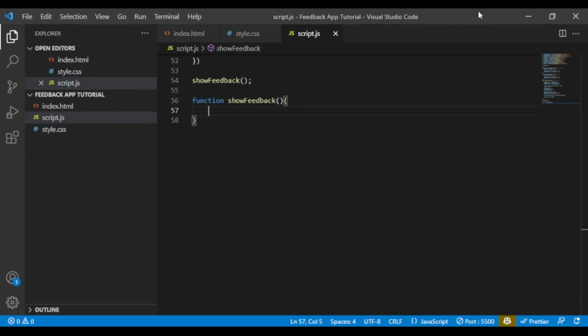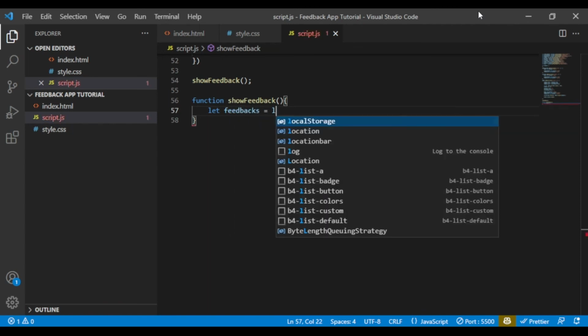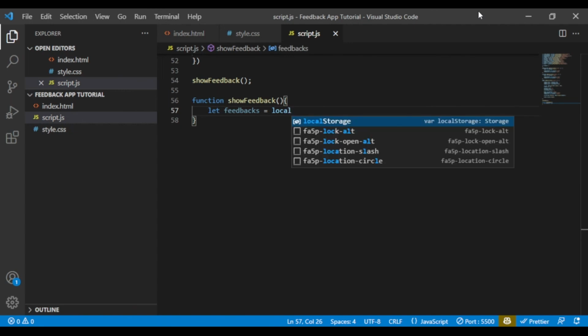This function would get all of the feedbacks from the local storage and show them on our home page, right? So what we will do is let feedbacks is equal to local storage.